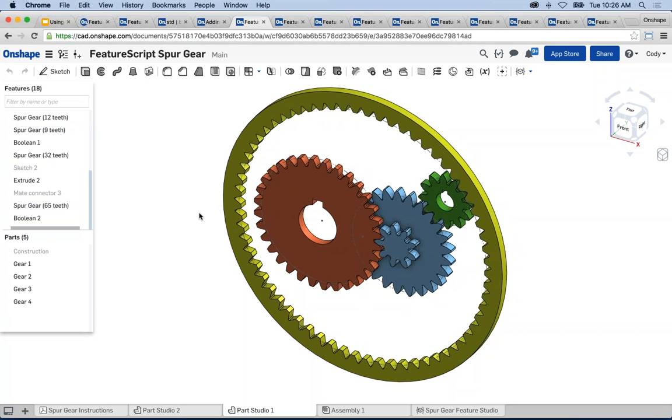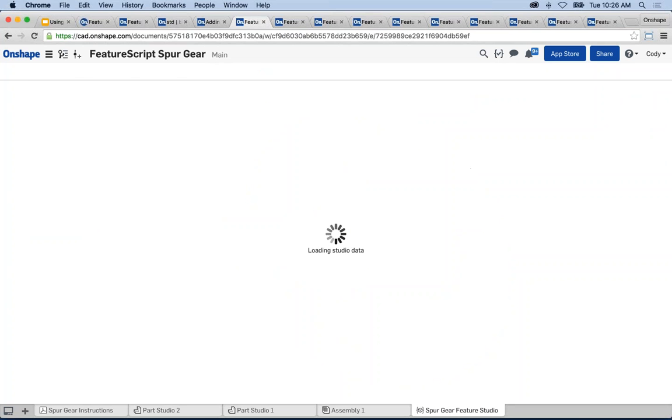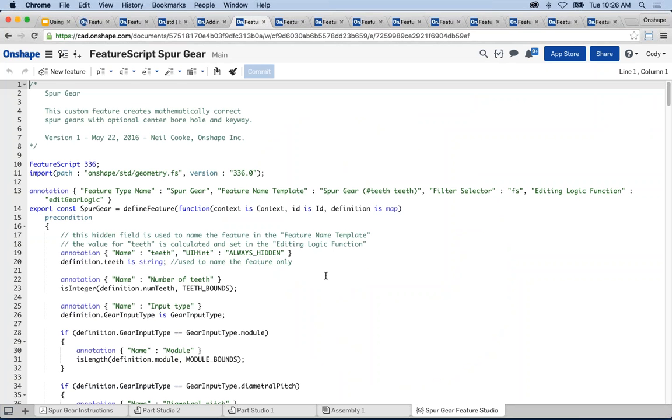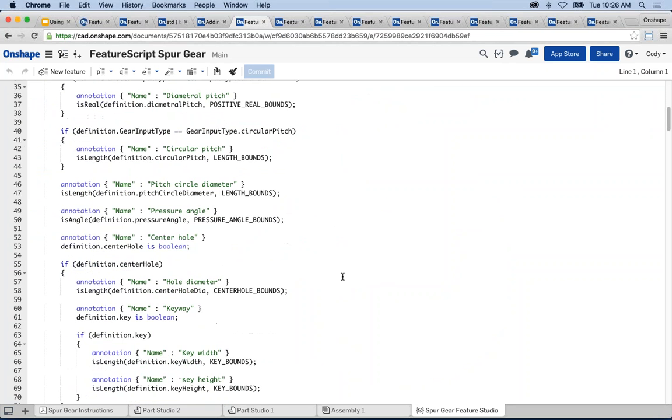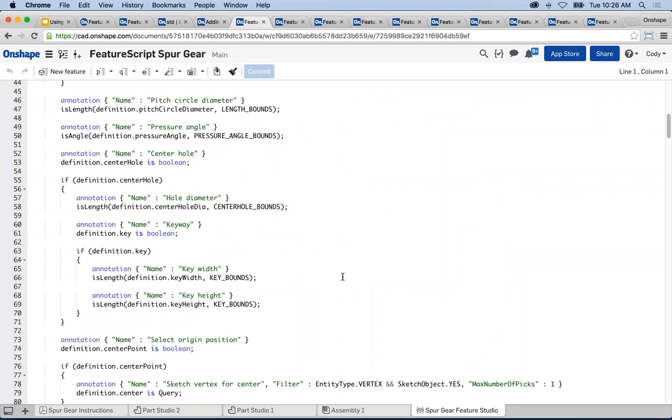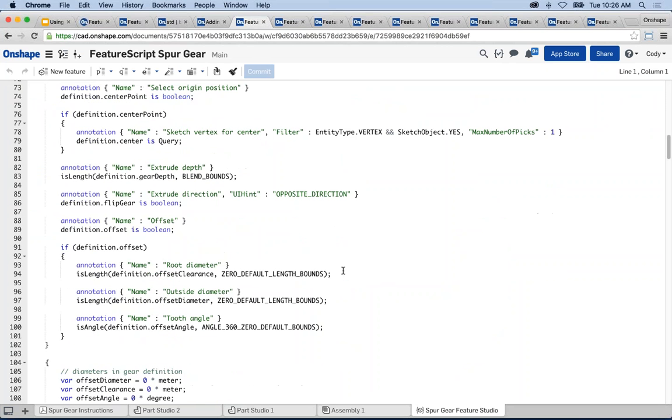And again, all of these are just documents. So when you insert that actual icon for spur gear, you're linking to this document and actually this feature studio. Right? And so for those looking to get started, looking for how you create your features, this is the actual code that generates the spur gear feature. So this is publicly available. You can use it as an example, maybe if you want to generate a variation of this.